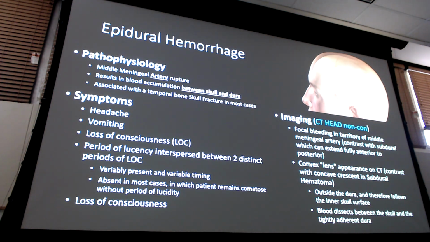Okay, epidural. Epidural hemorrhage, typically the middle meningeal artery. By the way, the pathophys on here, guys, I'm not going to ask you artery questions. You need to know it at some point, but not for this. Neuro, for sure, right? But I'm not going to ask you artery questions. I care that you can pick these things out.